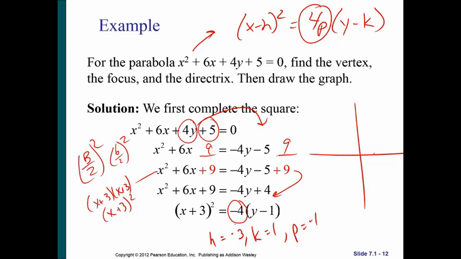So with this information, can we graph it? Yeah. Where's your vertex? H, K. Negative 3. 1, 2, 3. Positive 1. There's your vertex. We'll call that V. What is P? The distance from the vertex to the focal point. Negative 1. So that means your focal point is down here. This is F. And if that's your focal point, that means that your directrix is on the other side, D. So your parabola is going to look something like this.